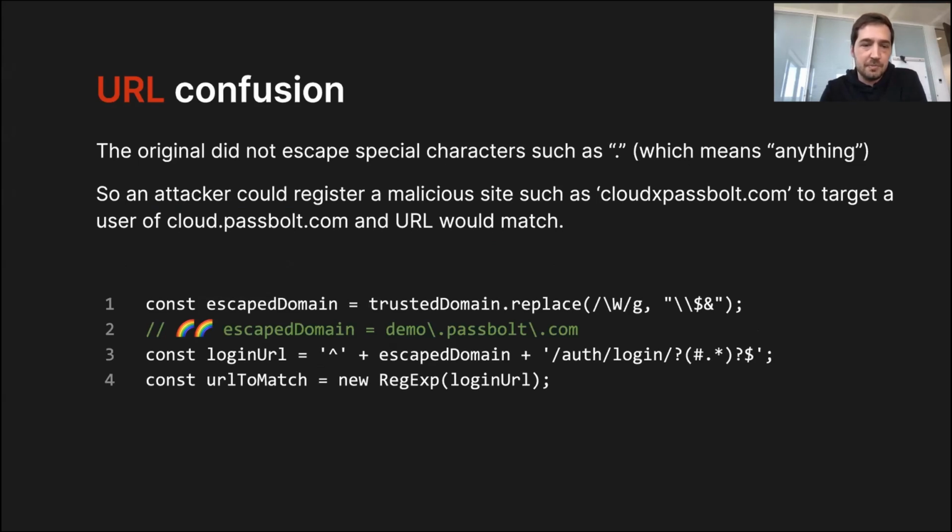So it would be possible for an attacker, before we fixed this flaw, to register a malicious site that would be cloud.passbolt.com and basically be able to target some users so that the application is inserted in that page. Fortunately, we have several layers of security that prevented this attack from being usable, but it was still a mistake that we made.